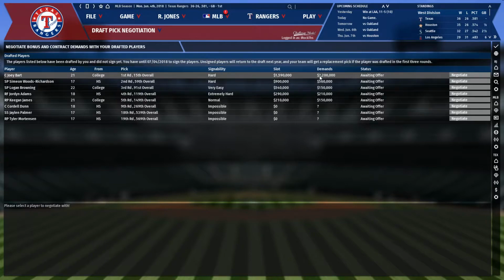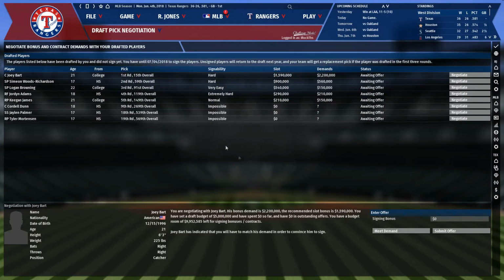All of these guys said they wanted slot bonuses. So I think Joey Bart was the only one who had a specific bonus he wanted. We're going to start with him because he's the most. So he says he wants at least his signing bonus. Need to count the zeros because my insert button was deleting things, so I want to make sure that I'm meeting his signing bonus to start with.